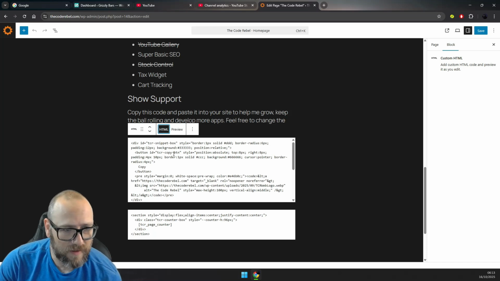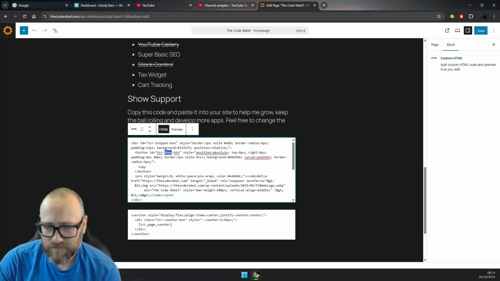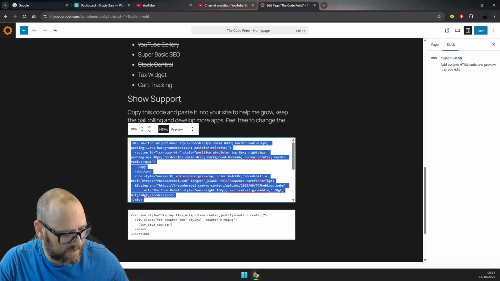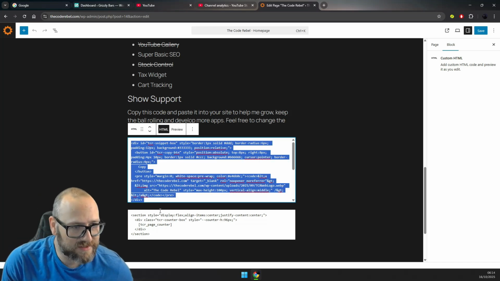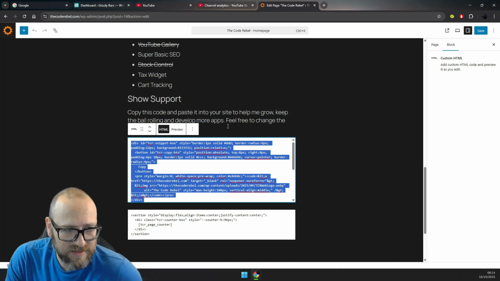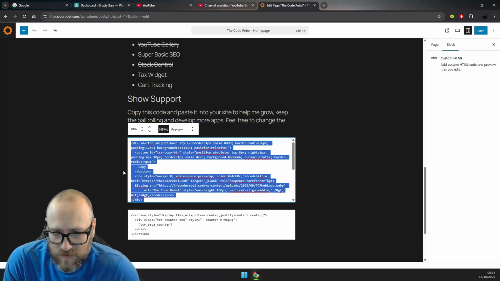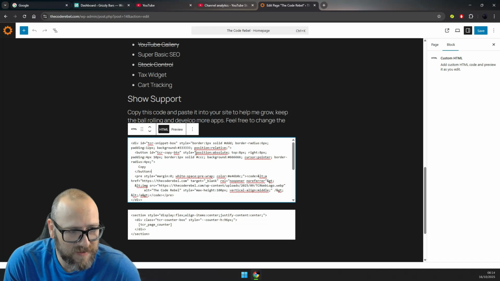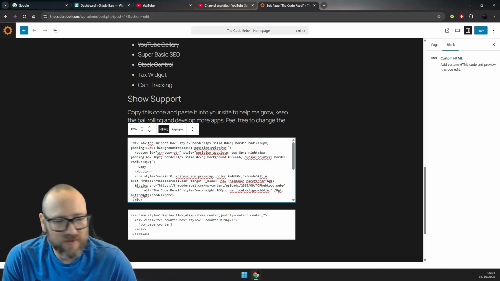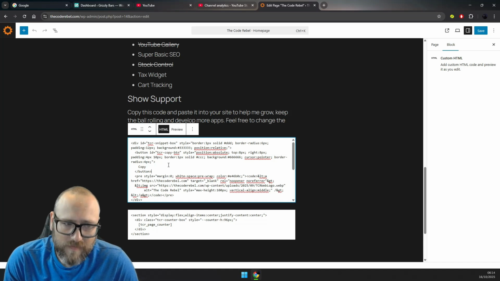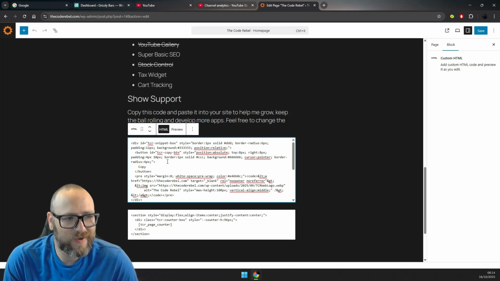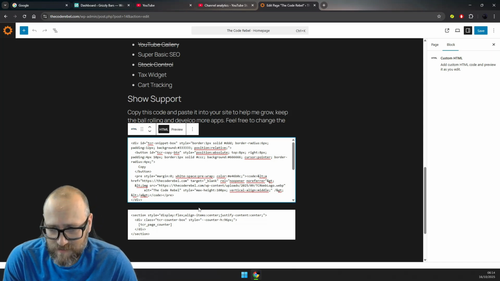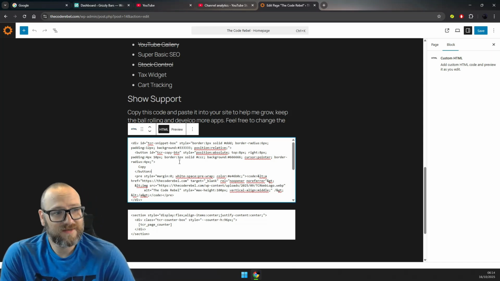So all I'm going to do, I'll copy this. I'll leave that in the description so you can take that, you can work on it as you want, style it your own way, call it whatever you want, modify it for you, whatever you want to do with it. But that's down in the description. It's much lighter, faster, and easier than adding any plugins to do anything with. So before you add a plugin, just try doing it in HTML, in custom HTML, add a new block, and there you go. It's as simple as that.